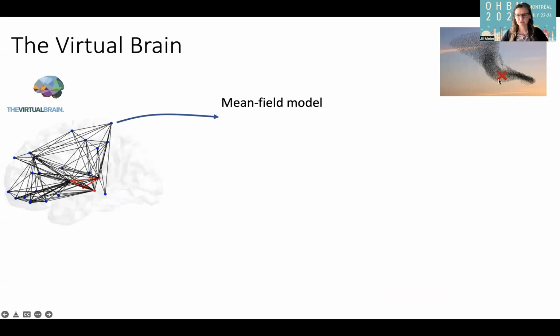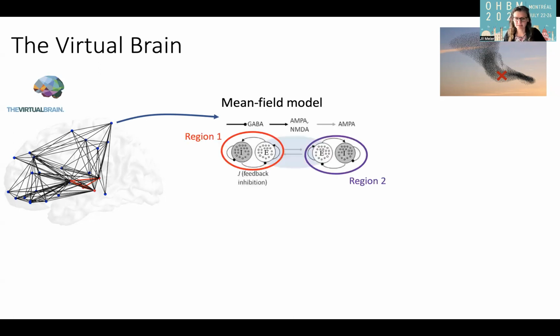We just trace the average activity of neurons, and the average is called in physics mean field theory, and the mean field model has been developed for a multiple number of neurons. There's an example. So each region will have, for example, this is a Deco mean field model, an excitatory and an inhibitory population, and we will describe their interactions on average.